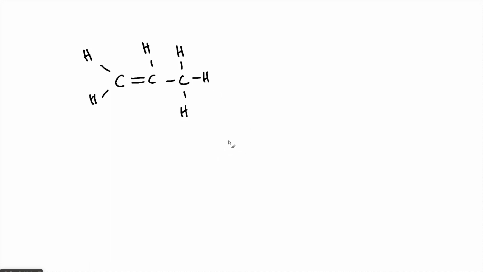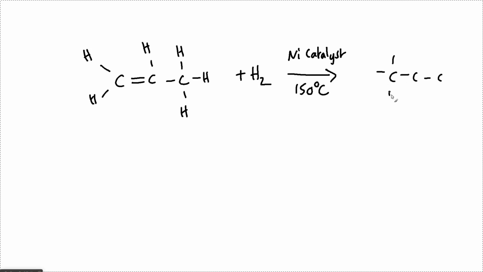Now another molecule that will react with alkenes is hydrogen. So again, we can add hydrogen across the double bond, but unlike the previous two reactions that we've looked at, this does not occur at room temperature. And in fact, you'll need a catalyst, which will be nickel catalyst, and you'll need a high temperature, roughly 150 degrees Celsius, in order to make the hydrogen molecule add across this double bond. And of course, if the hydrogen does add across the double bond, all you're going to get is an alkane molecule. So we would just form propane here, and we can add the hydrogens on.